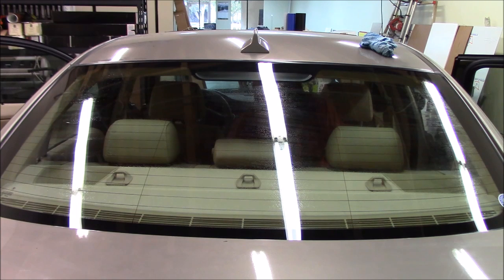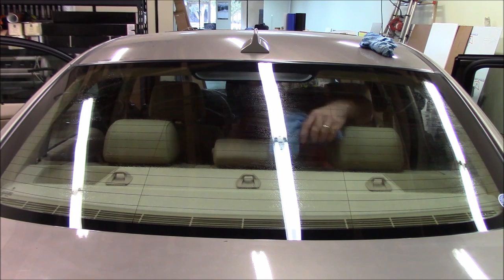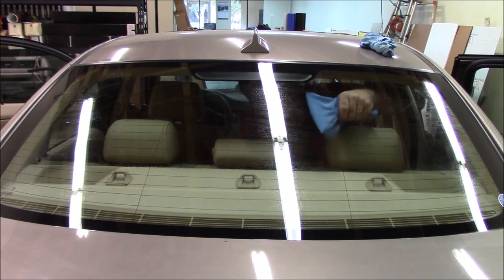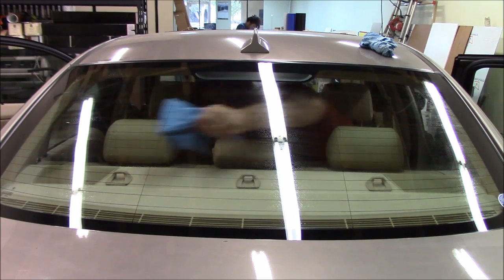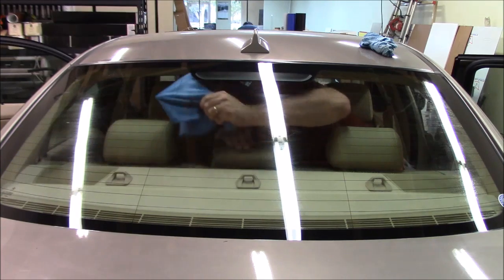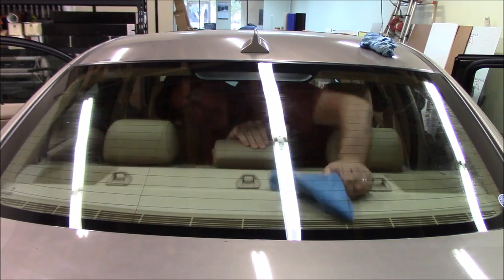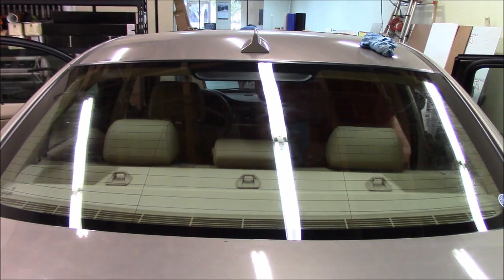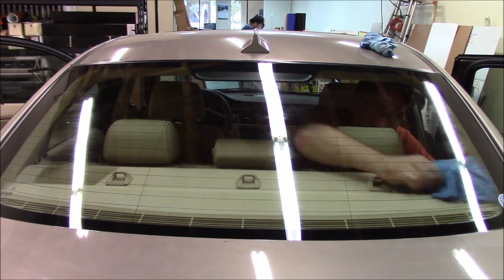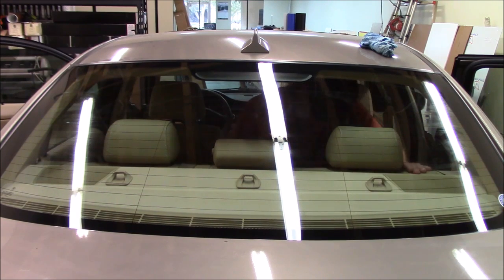Some folks use a squeegee. I prefer a good quality microfiber to do this. I showed that in one of my other videos. So I'll just take it and wrap the tool with the microfiber like this. I just have the tool inside there. I just wrap it up and have the edge right here, and I'll just push it across. Okay, we'll push everything over to the sides, so any dirt or anything will be on the side. Let me get this spot right here. All right, like that, and then we'll come over and do the other side like this. Okay. All right, and that's how you get the back window clean.